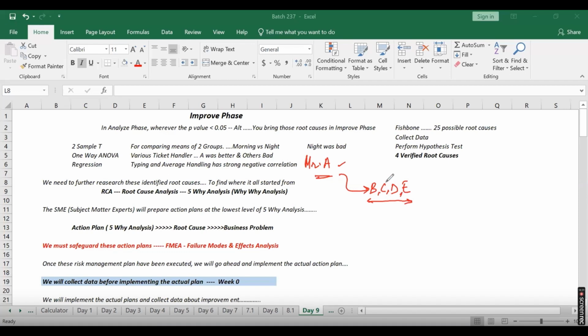Now, these 2 people, Mr. C and Mr. D, are regular smokers. So after lunch, they need to go for a smoke break. Mr. C and Mr. D go to the smoking area, and during the smoke break they end up meeting other colleagues, Mr. F, Mr. G, and Mr. H. And now, while having this smoke break, they end up sharing the news with these guys. Somebody is getting fired.